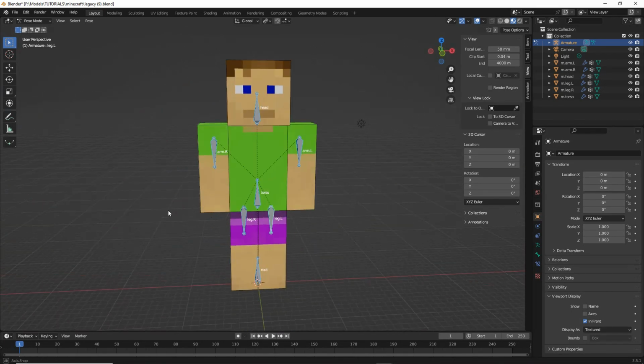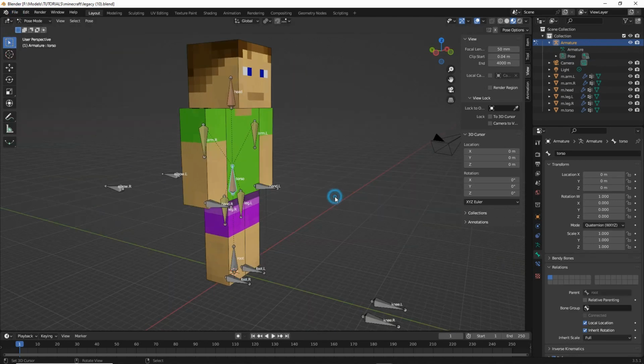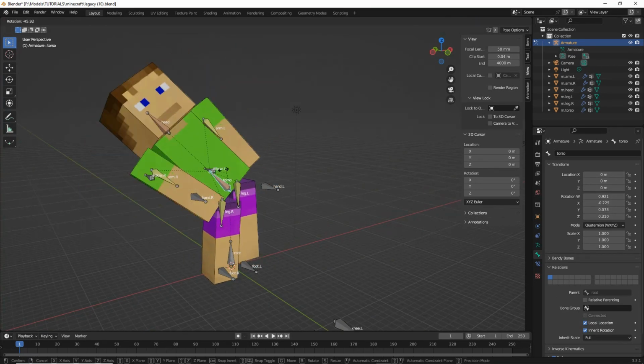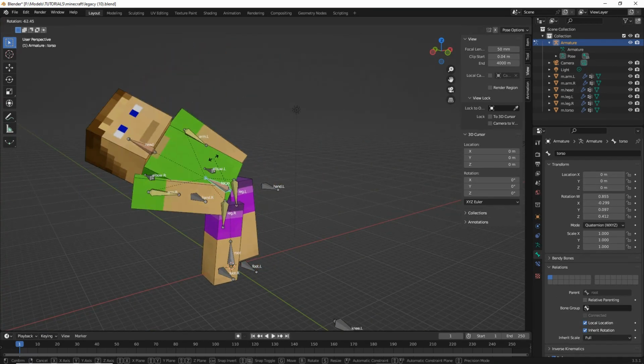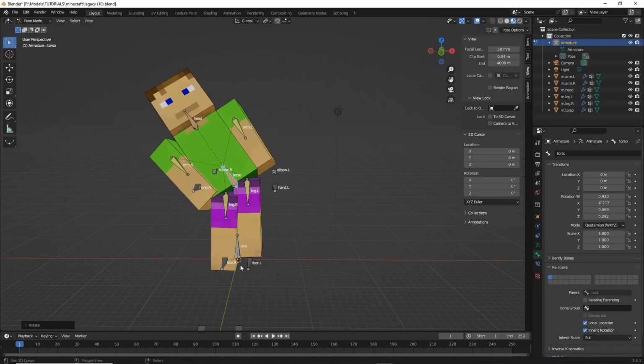Whereas with our bone constraints in place, we can now move the torso and the rig will do that for us. The legs stay more or less in place.